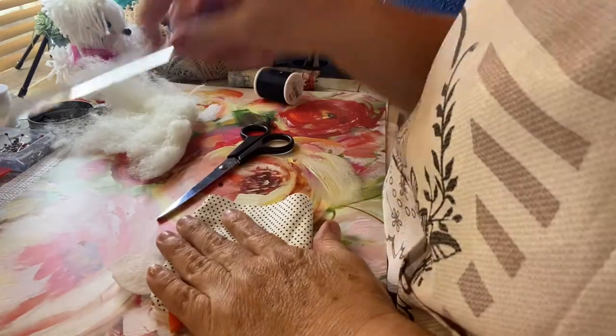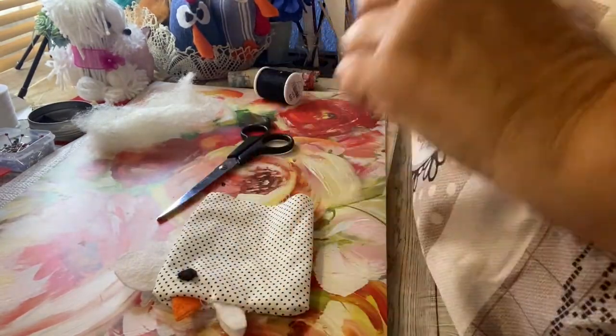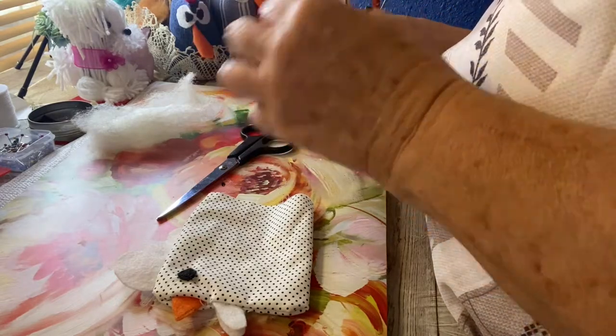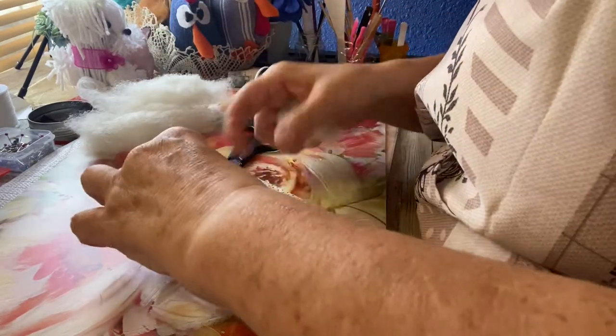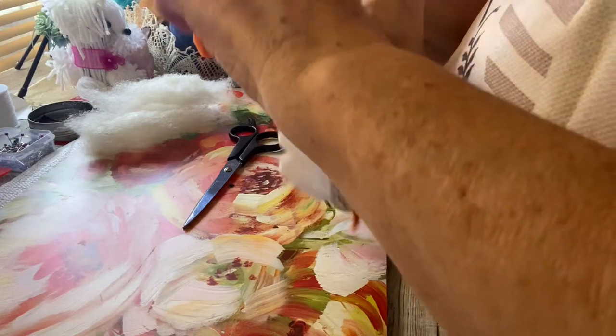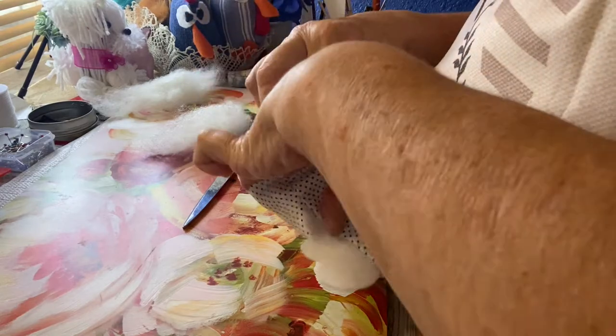Okay, now I'm going to get some of this. It's fill. And again, I get it from the pillows, sorry, not pencils. I put a little bit in the front, and the rest is going to be the beans.